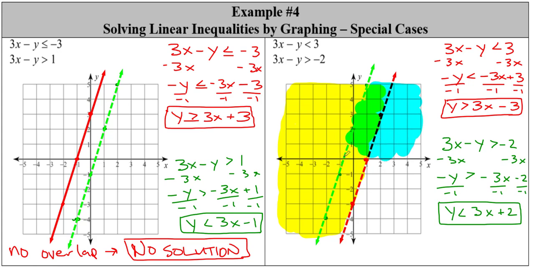So I'm shading everything below this green line, which, as you can see, our shaded region, our solution set, is going to be where? Between these two lines, you guessed it. So when we have something cover the entire graph like that, like here we had the parallel lines, sometimes we're going to have no solution because they're going opposite directions, away from each other, I should say. On this one, they're going towards the other lines, and we overlap in the middle.